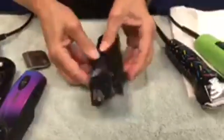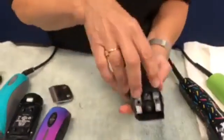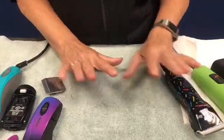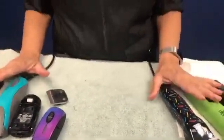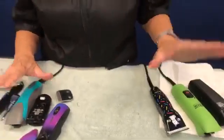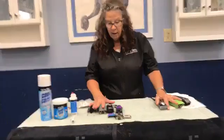And then you've figured out where everything goes. You're just going to put your lid back on, make sure your switch is working, put your 4 screws back in, and you're good to go. So that is basically it for your actual clipper maintenance. I love these clippers. They are just so easy to take care of.